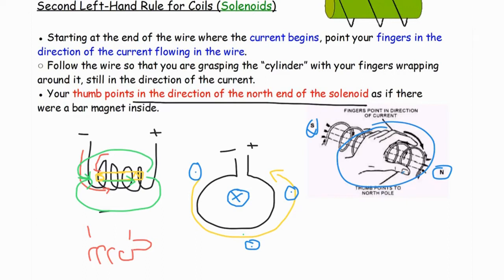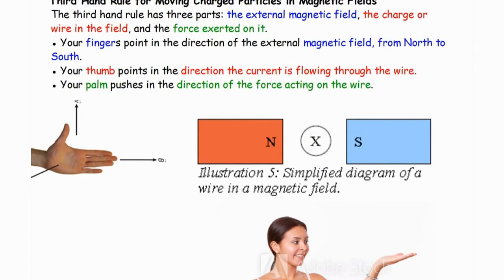In these previous examples, we just had moving charges and they're producing a magnetic field. The third hand rule is the one that, after this week, we probably use more often than not, because now this is dealing with kind of three parts. This is now dealing with charges moving through external magnetic fields. In this situation, we have charges moving through a magnetic field. And because moving charges produce a magnetic field and we have an external magnetic field, they're going to interact and we're going to have a magnetic force.